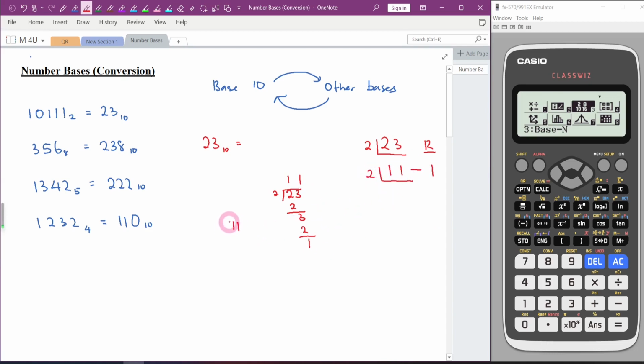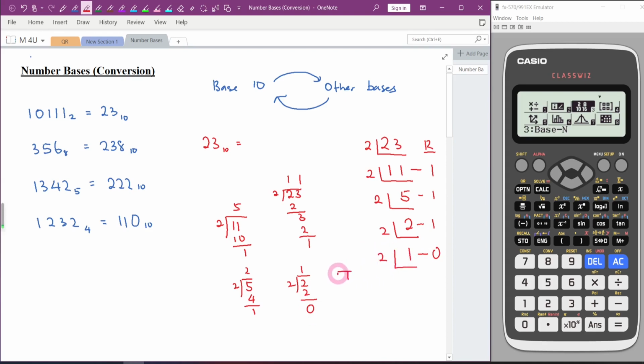Let me show here. If you can do it mentally, you don't have to write it like this. 5 times 2 you get 10, remainder again 1. 5 remainder 1. Okay, so 5 divided by 2. 2 times 2 you get 4, remainder 1. 2 remainder 1. Okay, 2 divided by 2. This will be easier. 1 times 2 is 2, no remainder, which is equal to 0, right? So you just write 1 equal to 0. Cannot stop yet. You need to proceed until you see 0.